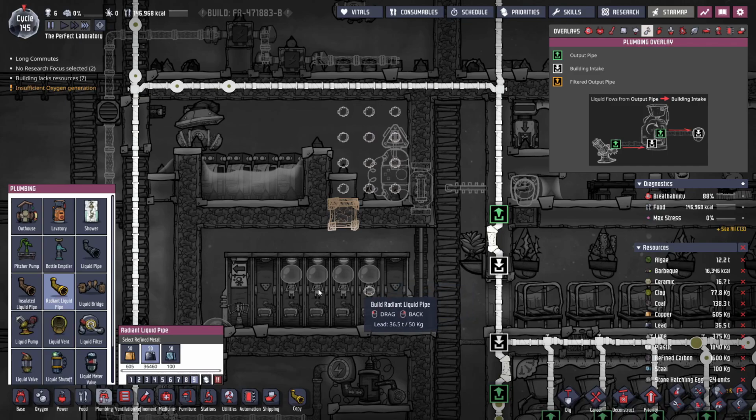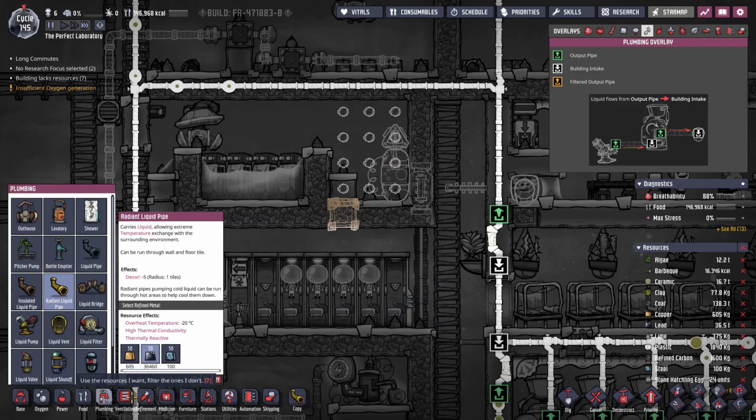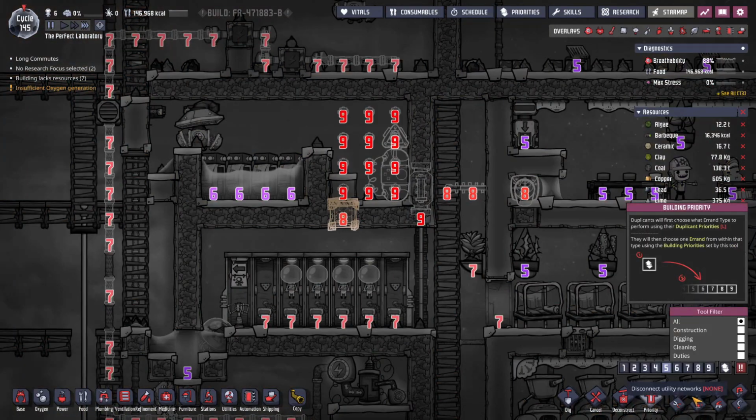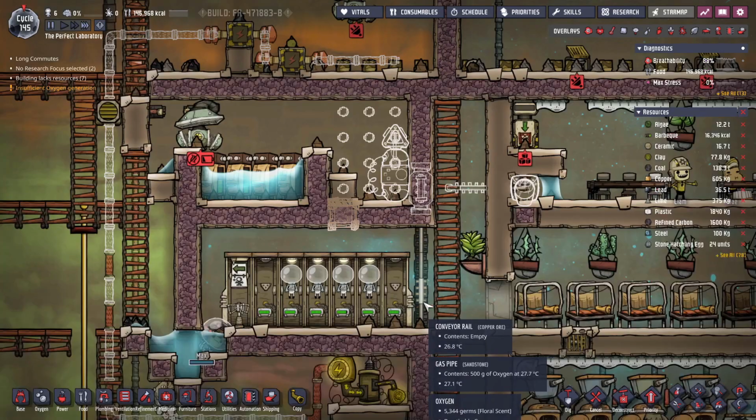We don't need power, ventilation is also not necessary. Did I make this as a 9, right? Jesus. As a 7 is okay. Okay.